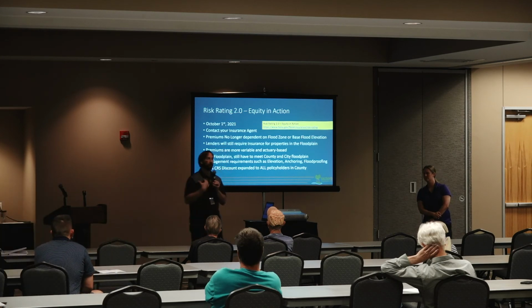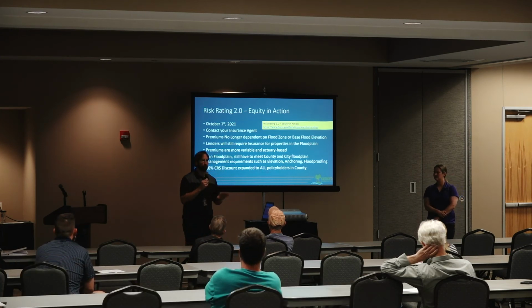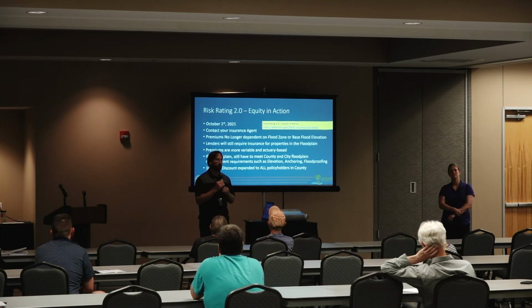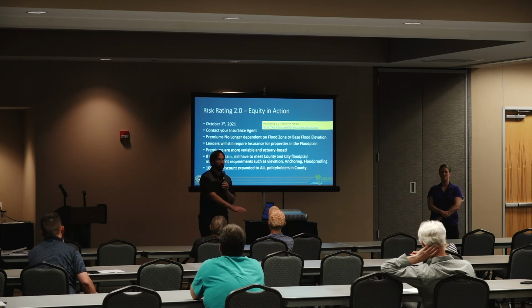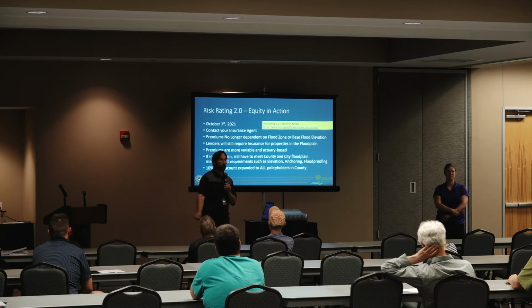Some of them we have no control over, because they're determined by FEMA's system. We only have control over a few things, and those things are the things that we can actually do on our properties and to our homes. So if you have a home with a crawl space underneath it, but it has no flood vents to allow the water to flow through, but you come back and you say, okay, I've added a bunch of flood vents, then they're going to come back and rerun your premium, and your premium's going to come down a little bit.